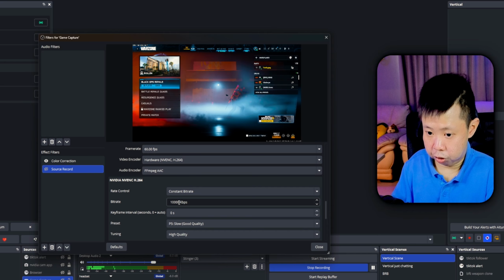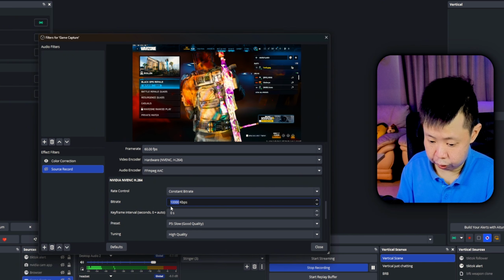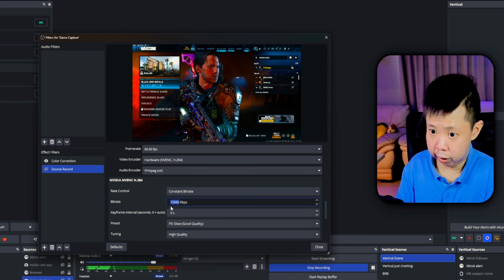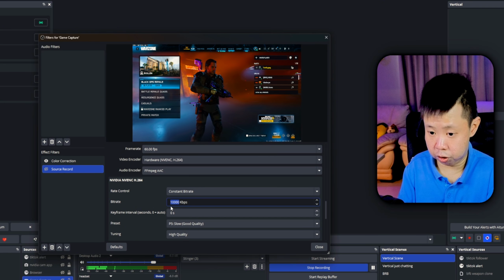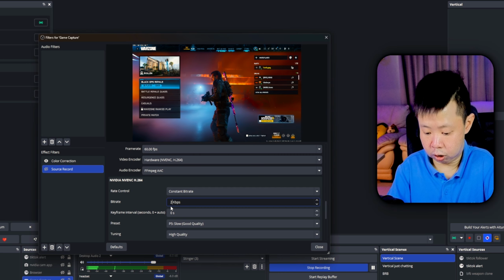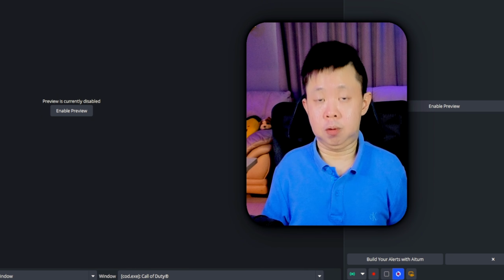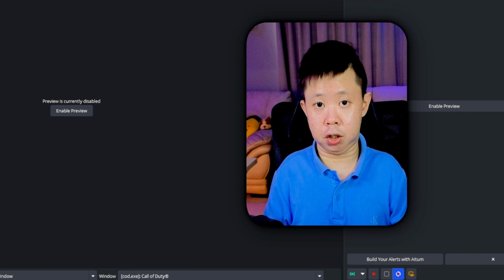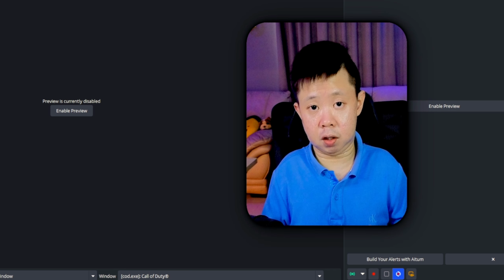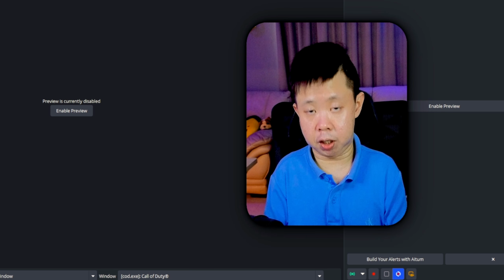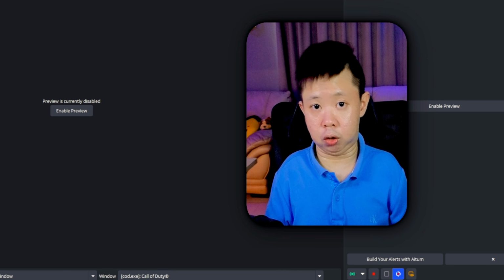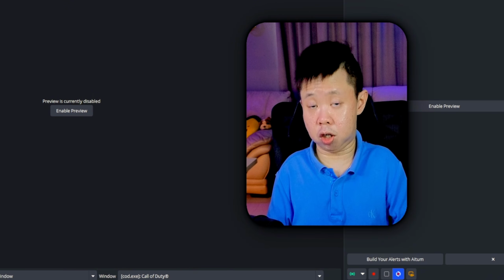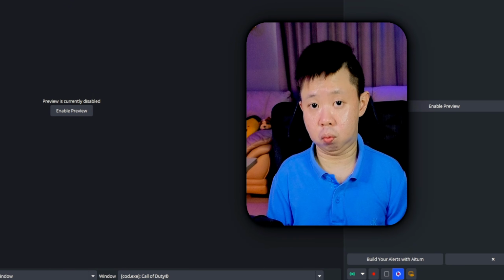And the rate control for the gameplay, I prefer to actually record in a higher quality and a more smooth experience. So I'm gonna go for about 20,000 kbps. But for a quick note, the bitrate does not actually work for everyone. You have to just set it according to your PC setup. But I can actually suggest that you start from 10,000 kbps and slowly increase all the way to 20,000 kbps. So give it a try. If it's blurry or laggy, play around with the bitrate.